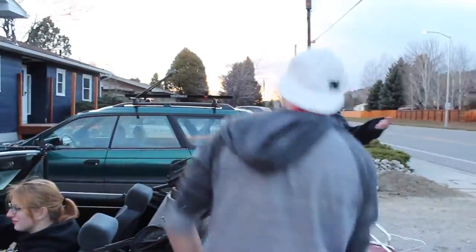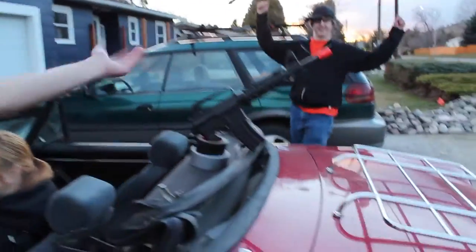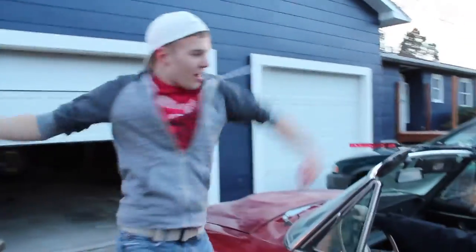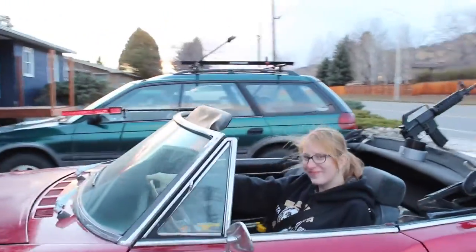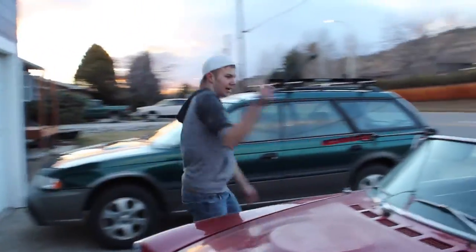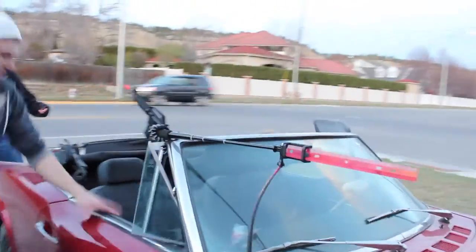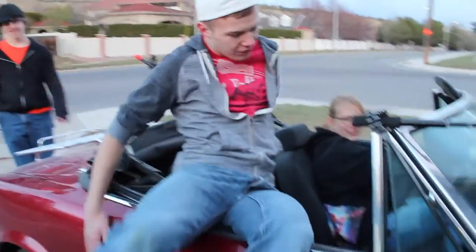Alright, man, look at this. We gave it a sleek red paint job. We gave it a gun for you to hold on behind us — you can just go and blow that stain out of the sky, man. And look at her in that car. Doesn't she just look happy, man? She's just going to get out, dude, and you can just hop over now because it's convertible, dude.